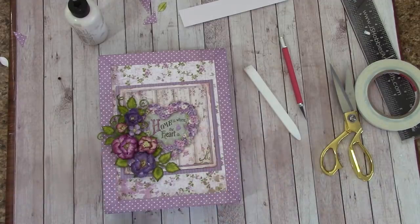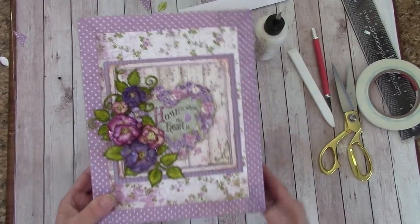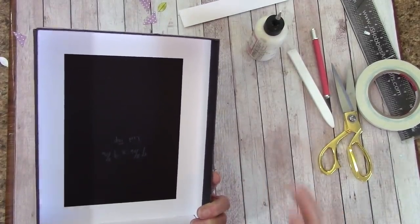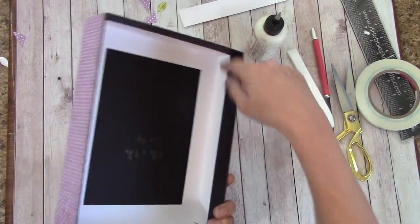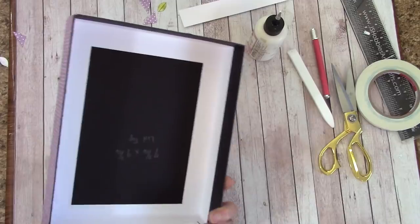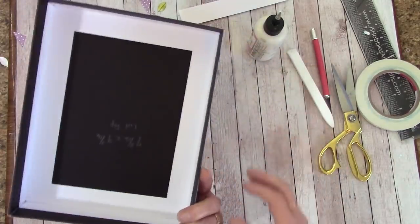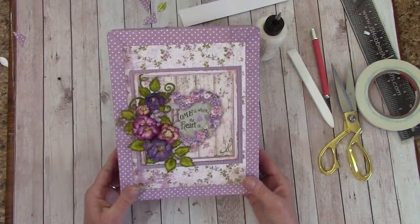So let's go ahead and put our flowers down. If you would like to add more flowers, do so. We're going to stick this off to the side. Now I realize we have not done anything down here. What we can do at the end is cut a piece of cardstock that's white and stick it down here. We can also cut white strips to cover the black on the inside, or just leave it. Myself, I'll probably just do the white cardstock, and I'll probably just leave this part alone, just erase and everything. I'm not sure yet what I want to do there. So for now, our lid is done.